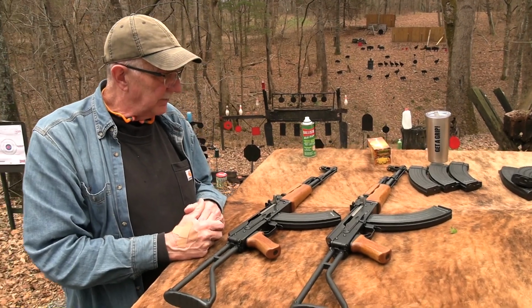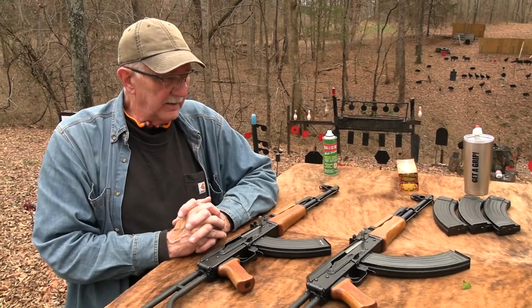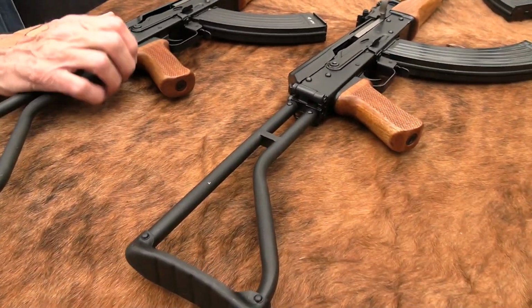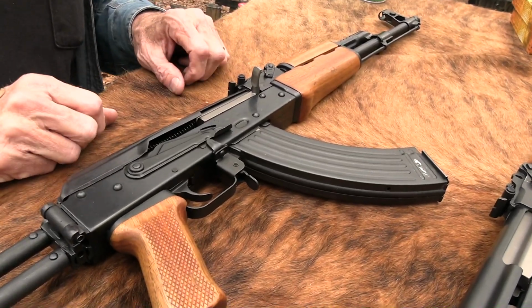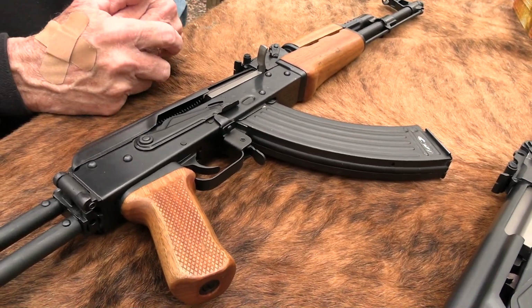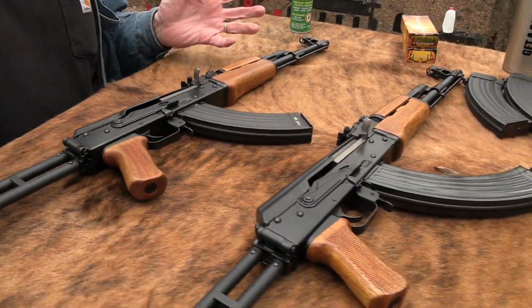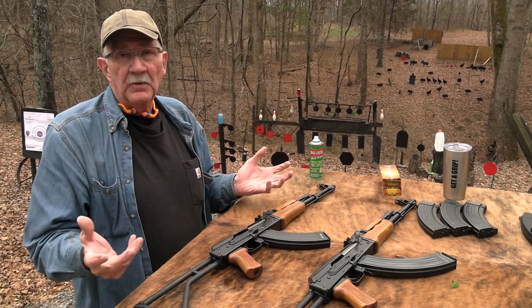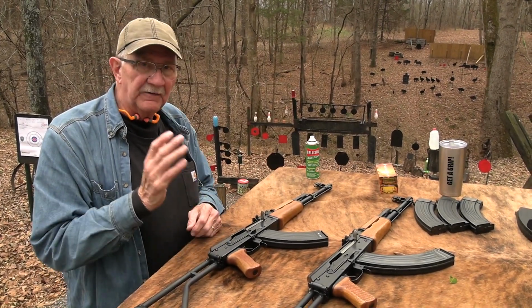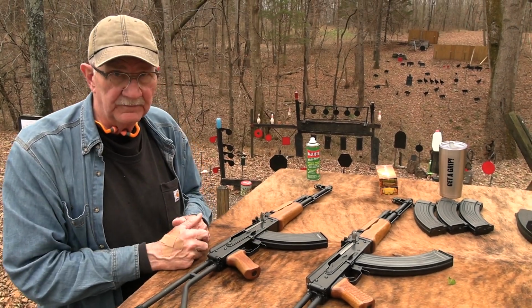So before I go further and shoot it again, I'm just ecstatic that I get to shoot an AK today. It's a fun gun. You know, the old arguments between AKs and ARs and all that never end. We've added to that ourselves, and we may add some more to it. But AKs are fun. It doesn't have to be an either-or situation, right?